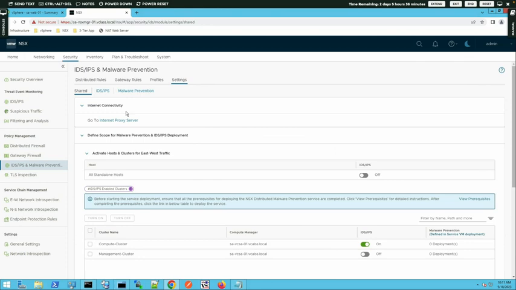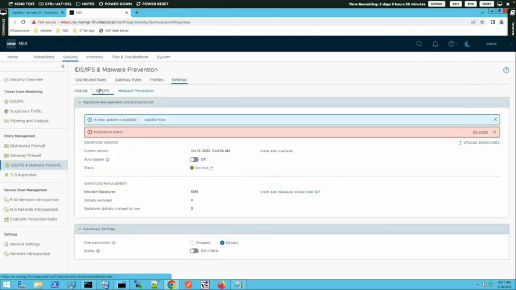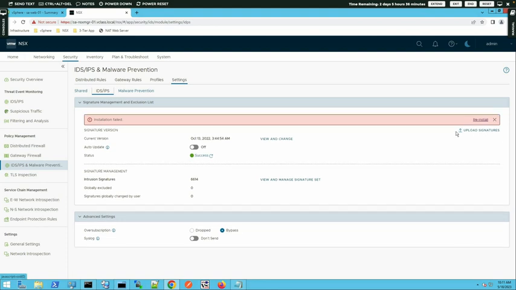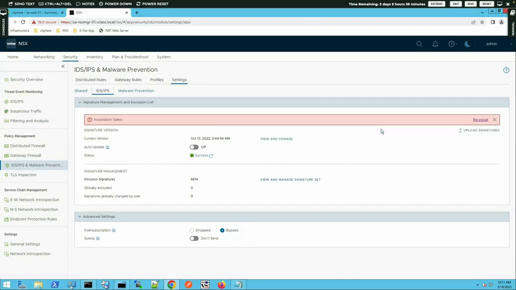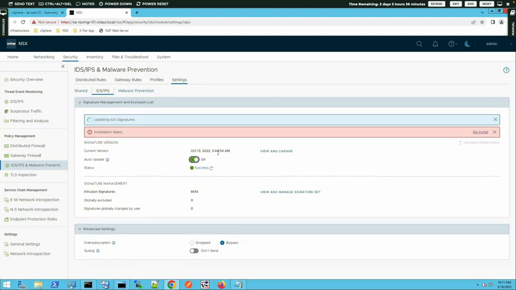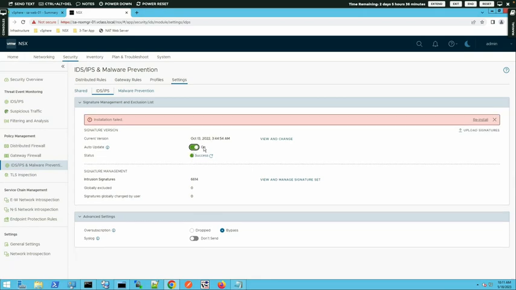Now, since we're still here, let's go over to the IDS IPS tab and see what our signatures are. And here we have, interesting, installation failed. So we'll go ahead and reinstall the signatures, and we can see the installation happened. Let's go ahead and turn on auto update to have that there.